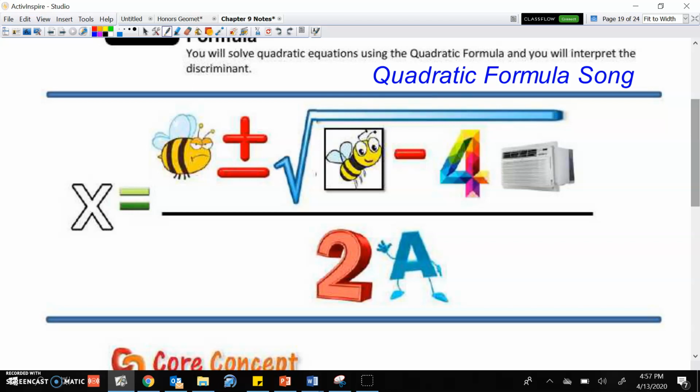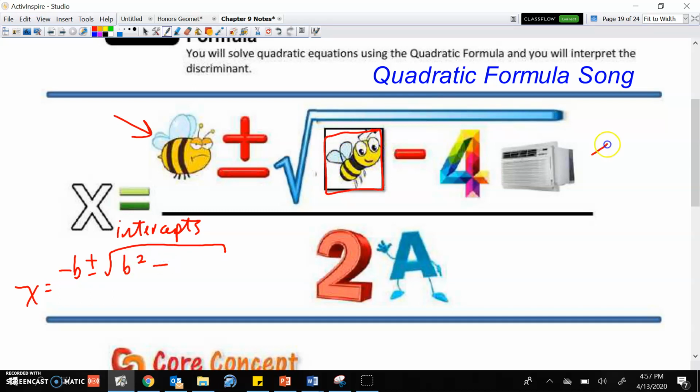Okay, so first of all, there's this little picture here. Here's what this decodes to be. x means the x-intercepts. When it says x equals, just like we're always doing, we're solving for the x values. So x equals, now this b here is angry, so it's like a negative b plus or minus the square root. Here's a b inside of a square, so this is b squared minus, and this is an air conditioner, and sometimes air conditioners are considered AC, like, oh, how's your AC working? So 4AC. You may not understand that reference, but that's okay. All over 2a.